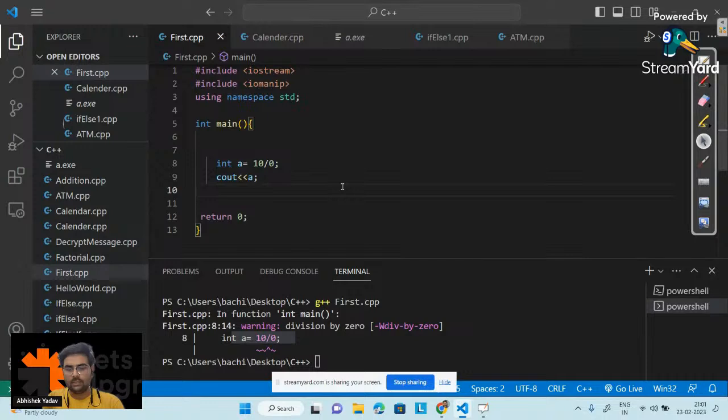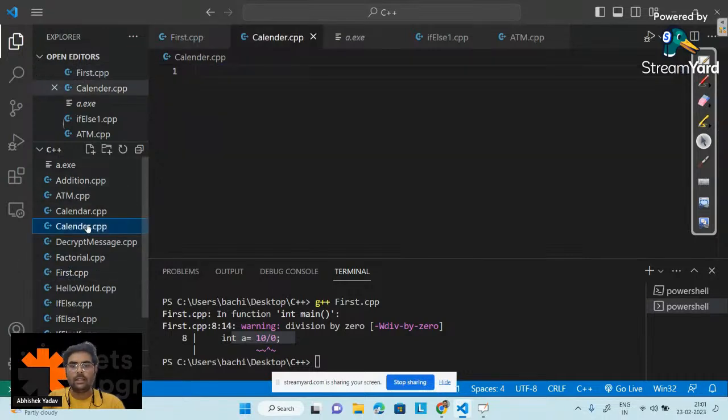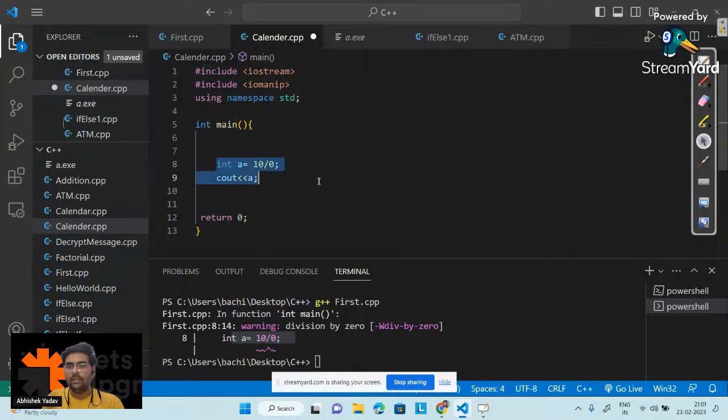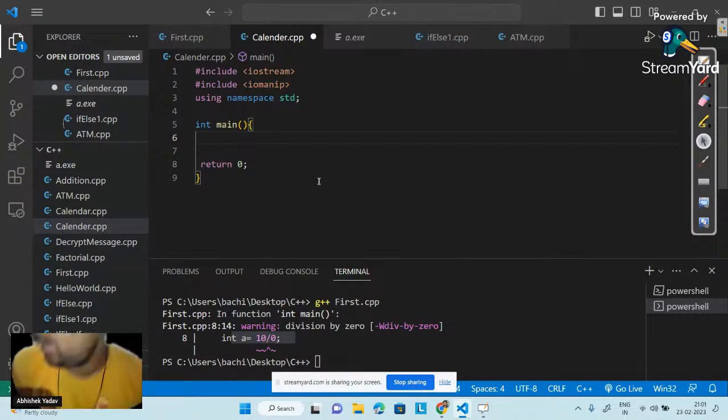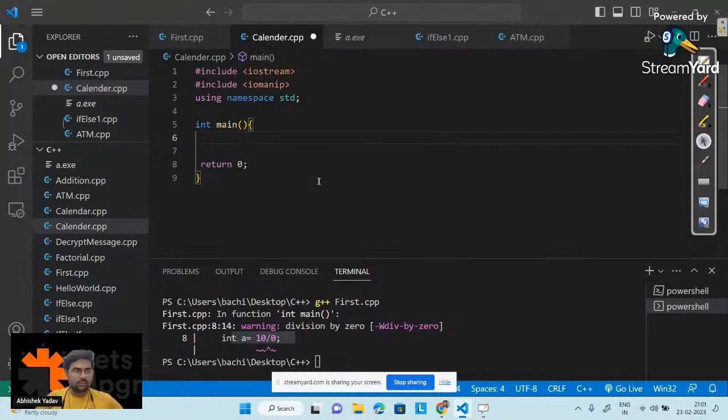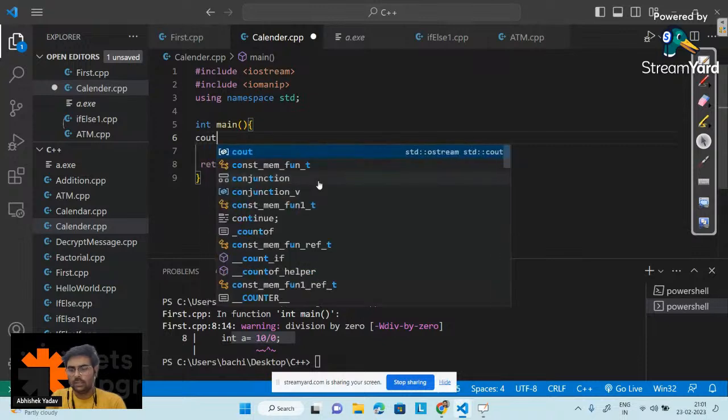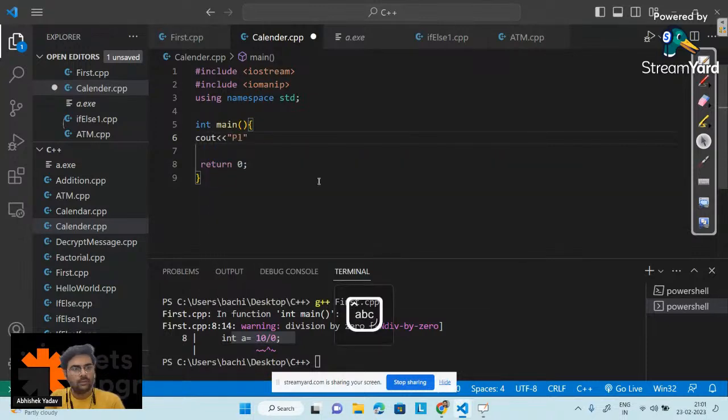Okay, what I will do, I will take input from the user, that is cout, please enter the month number.